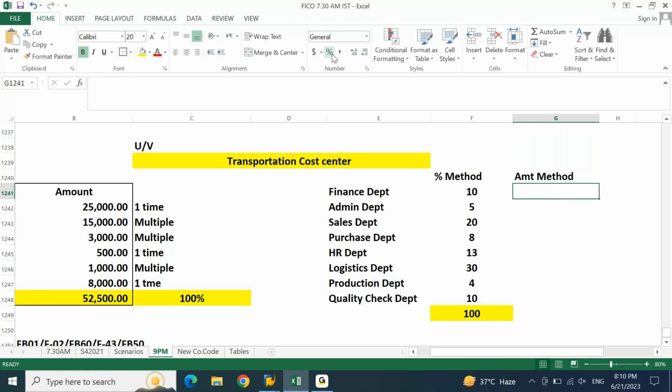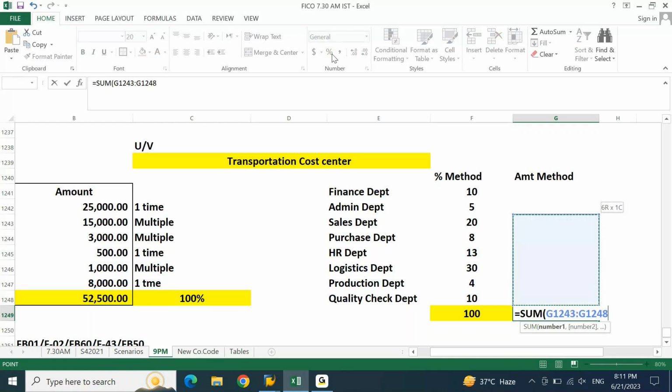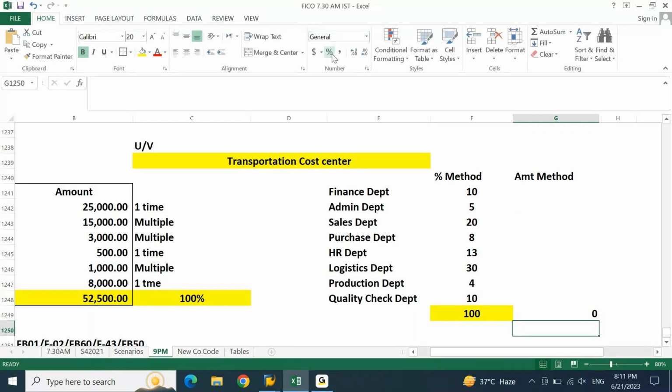If I go ahead with the amount method, I will have to put amounts of my choice. When I put an amount of my choice, my amount should not exceed 52,500. Correct? Agree? The amount should not exceed 52,500.